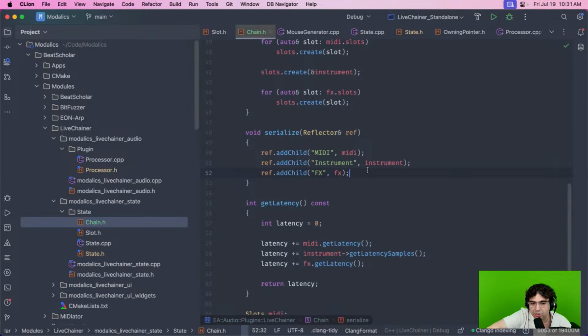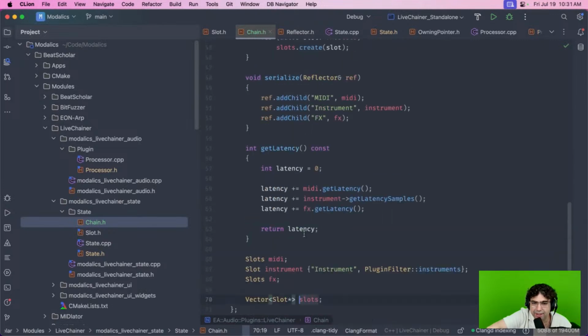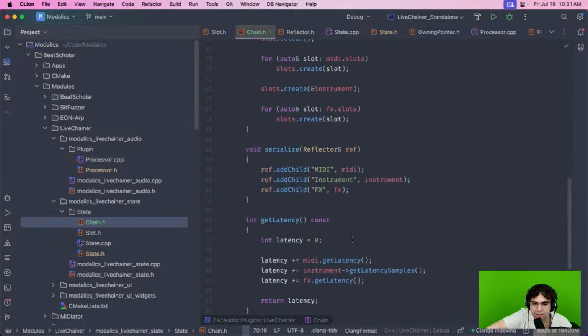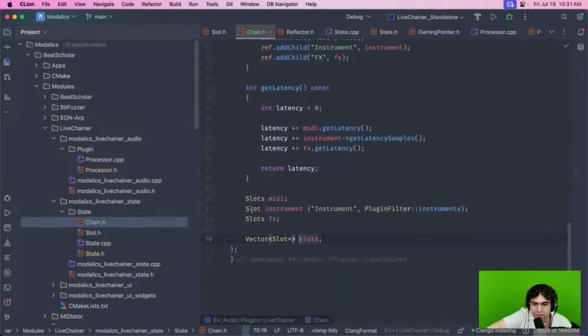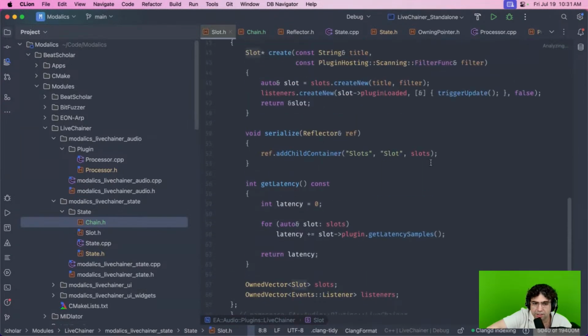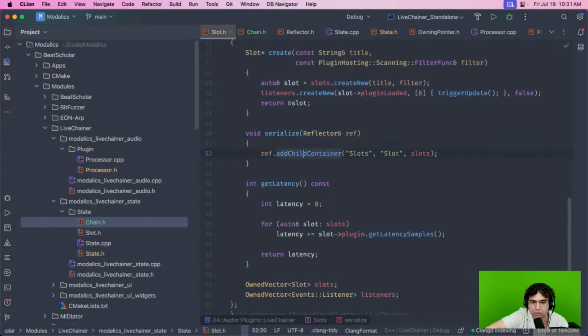Or maybe, I don't know. For now, I'll start by not doing that because I think I just need to make sure that the vectors here are not changing. Which I probably can do, right? I can probably make them so that when they serialize, add slot. So the slots, the list of slots, it needs to. Oh, here we go. Replace on load. Oh, replace on load false.